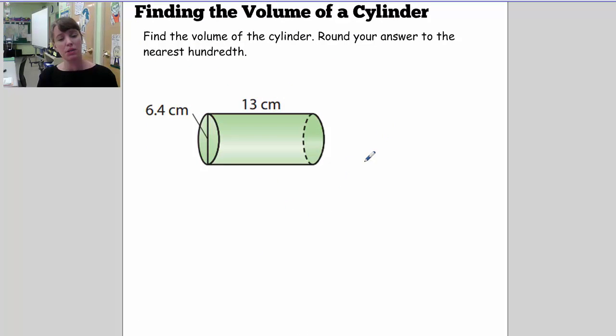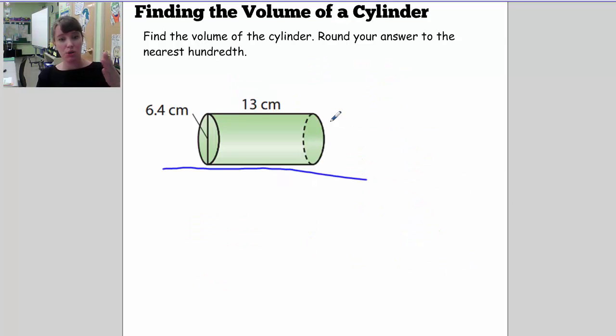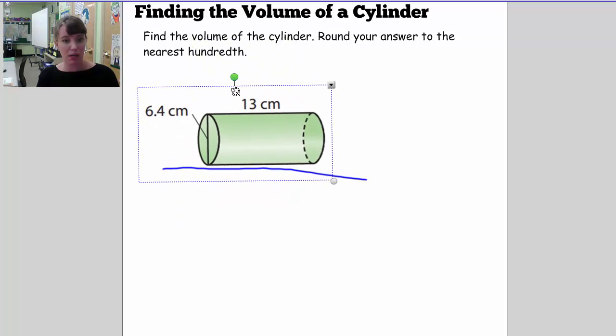Okay, so let's move on to another example. What you'll notice about this example is that the cylinder is oriented so that the distance between the bases is on a horizontal plane, as opposed to what you saw before where that distance was like a height. Another way of saying it is it looks like the cylinder's been knocked onto its side. Now remember, the volume doesn't change. The same amount of water that can be held in this cylinder can also be held if it's oriented like this. So it doesn't matter which way you orient the cylinder.